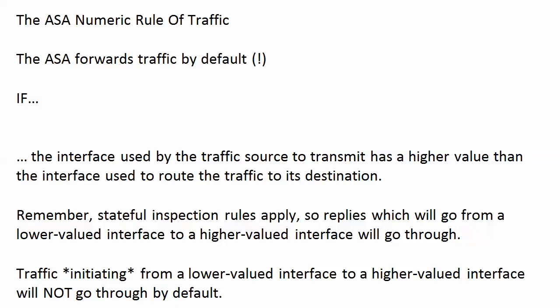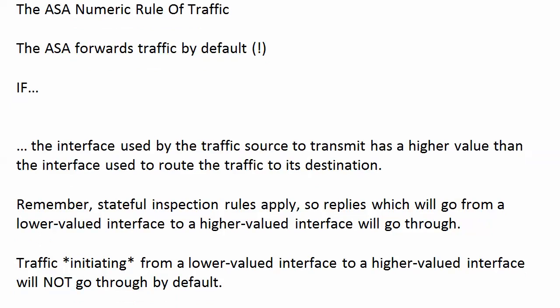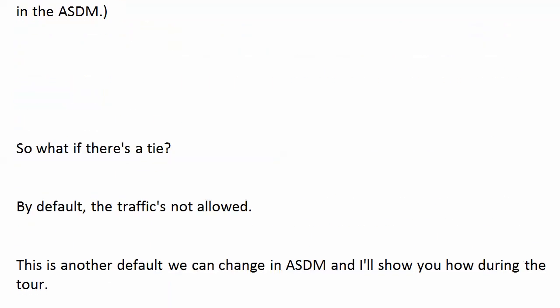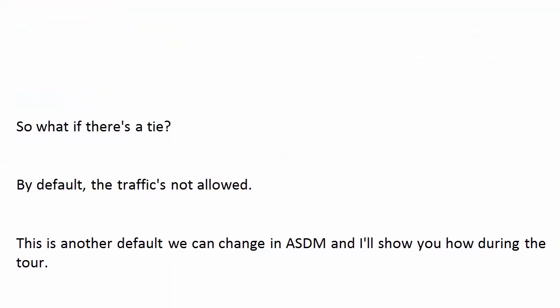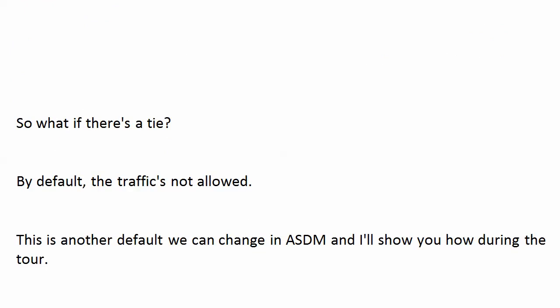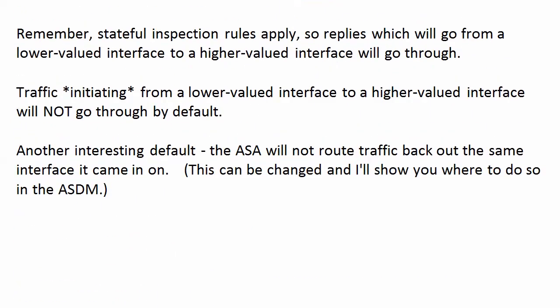So, at least one of you smart alecks out there is thinking like the smart aleck behind the microphone right now and saying, hey, what if there's a tie? And actually, it's not a smart alecky question. It's a great question. And by default, again, that traffic is not allowed. So interfaces that have the exact same security level, you're not going to be able to do anything. That can be changed in the GUI, and I will show you exactly how to do that during our little guided tour coming up.